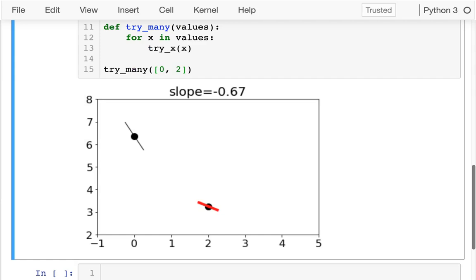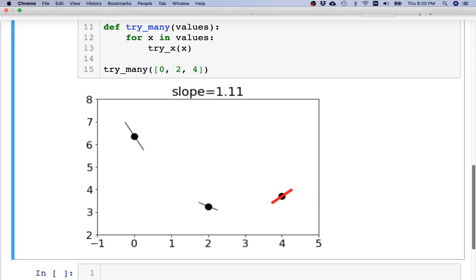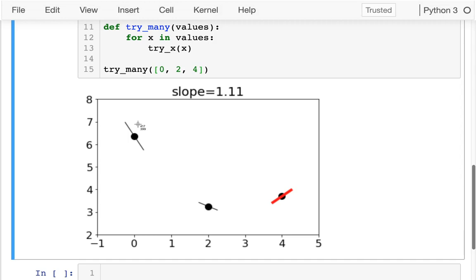And then I can see those two points, right? I can see, well, what is the slope now? The slope is still negative. It's still pointed down. I guess I want to go farther to the right. And so I guess I jumped two places last time. So maybe I'll jump two again. And I head over there. And what you can probably see now is that I probably overshot the minimum somewhere between 2 and 4. And maybe going straight to 4 wasn't such a good idea, right? When you look at it, when I was at 0, right, the slope was much steeper than when I was at 2. And so what these gradient descent algorithms will typically do is the steeper the gradient, the more you'll jump. The intuition being is that if it's pretty steep, well, it's probably going to keep in that direction for a while. But anyway, I made the choice I made.